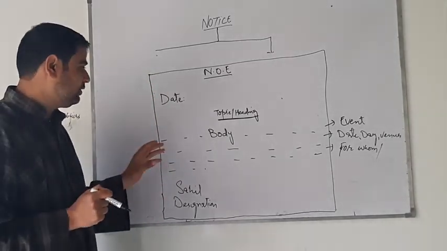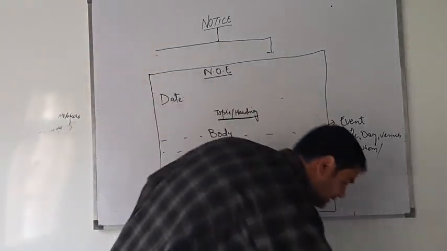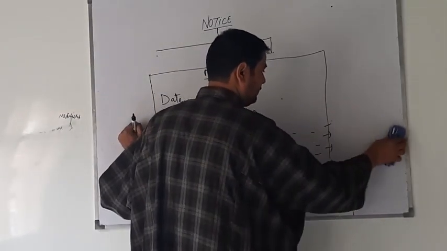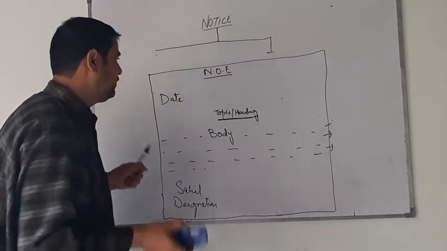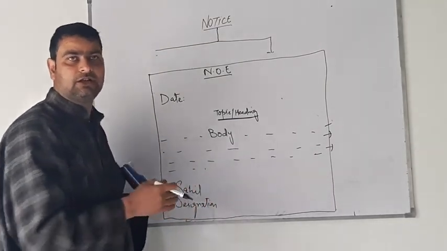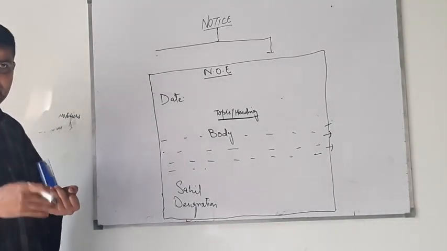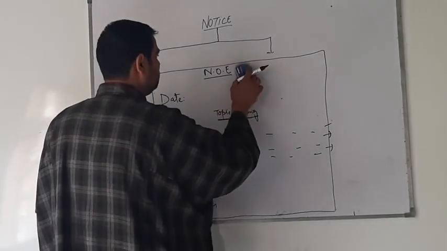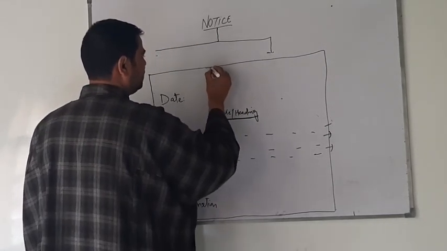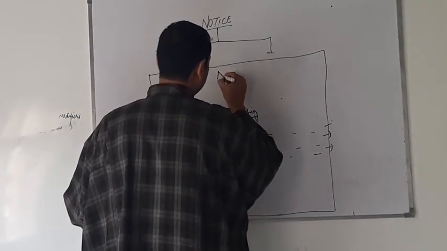As I already told you, there are some similarities but a bit of difference as well. For example, in case of writing an informal notice, a notice not issued by an organization, not issued by an establishment, not issued by an institution, it's issued by a person, then we cannot mention the name of the organization. So here we will not mention the name of the organization. Then what shall we mention? We will write simply notice.